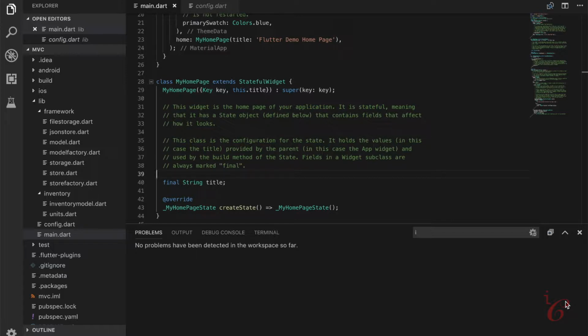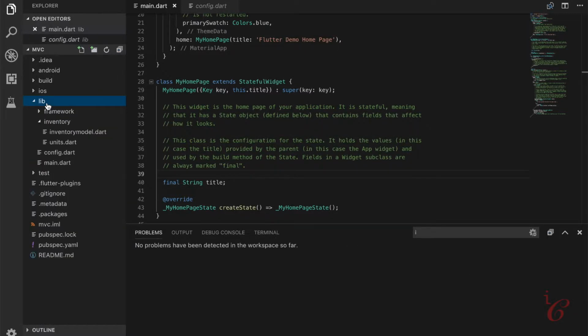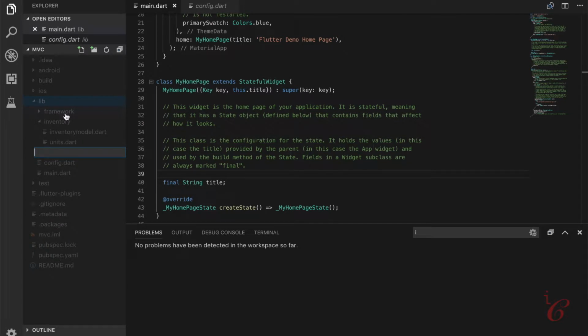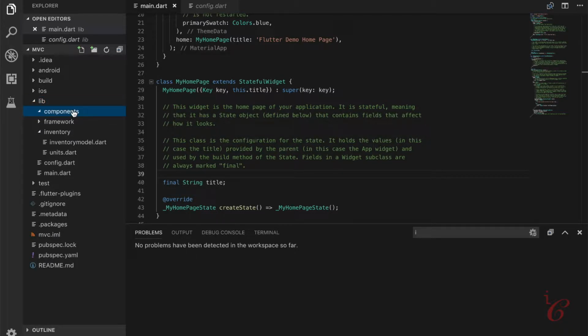So I'm going to add a folder in this one called components. In order for us to implement this list correctly, we are going to create a separate list item which is custom for our application, so that the creation and generation of the list would be pretty easy when we create and use it. We are going to do that now.